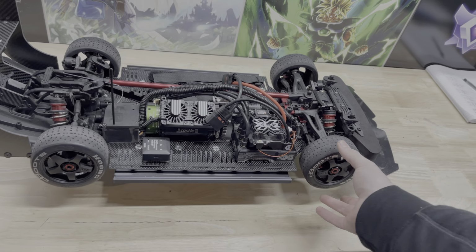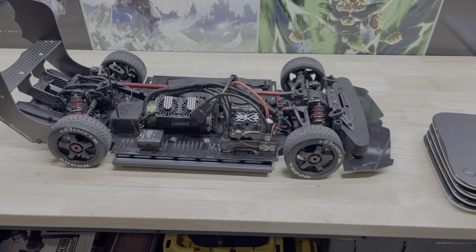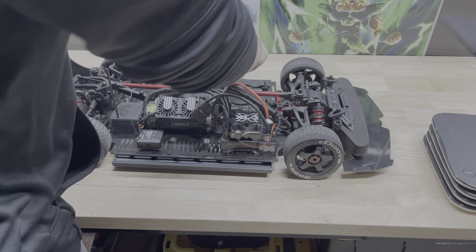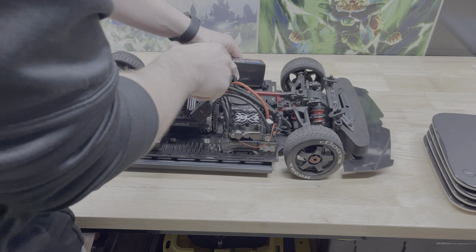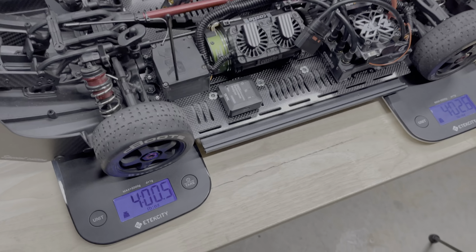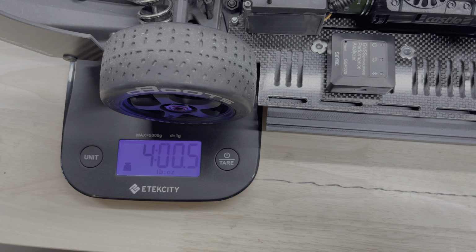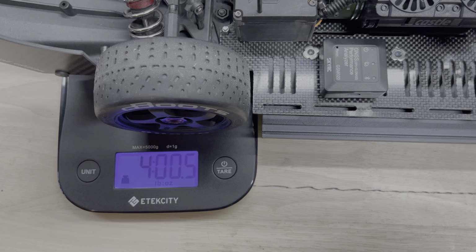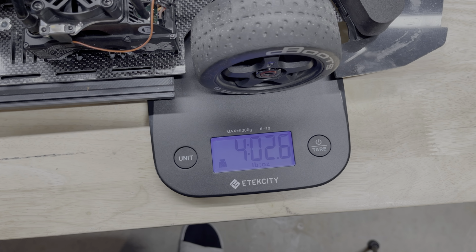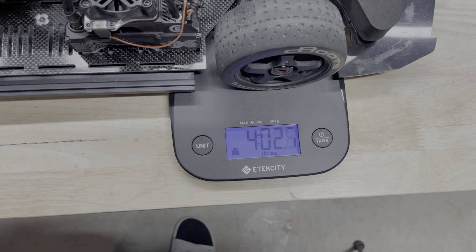All right, you guys, we've got one last thing to check, and that is, how is the car balanced and where are we going to put that last battery? Okay, so we know that these two batteries are going to go, of course, I'll just set them. Well, no, let me go ahead and snap them in. So 4 pounds, 0.5 ounces, 4 pounds, 2.6 ounces. Okay, so just a little bit heavier up front.